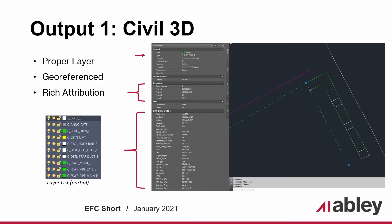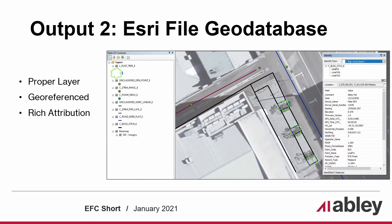The compatibility benefit is one which cannot be overstated, and the next two slides show why the structured schema is critical. An EFC survey input template intentionally forces the surveyor to enter details for certain fields — often the attributes that matter most to the designers or engineers. Network type, depth, width, material — all these affect the project. They also feed the layer mapping in EFC. This function is completely customizable as well. Using the attribution, features will be mapped to appropriate layers both in Civil 3D and in the GIS outputs. Enhanced Feature Capture also outputs a file geodatabase for your GIS team to import with the same layering, georeferenced data, and rich attribution. If using Trimble, this file is additionally important as it can be imported into Trimble Business Center and edited then re-exported for use, keeping compatibility as a key component to EFC.